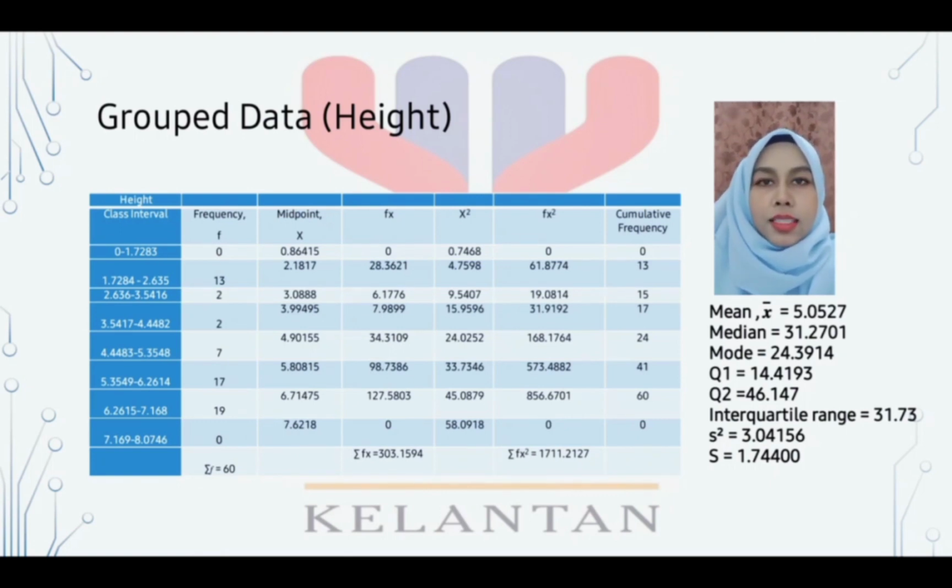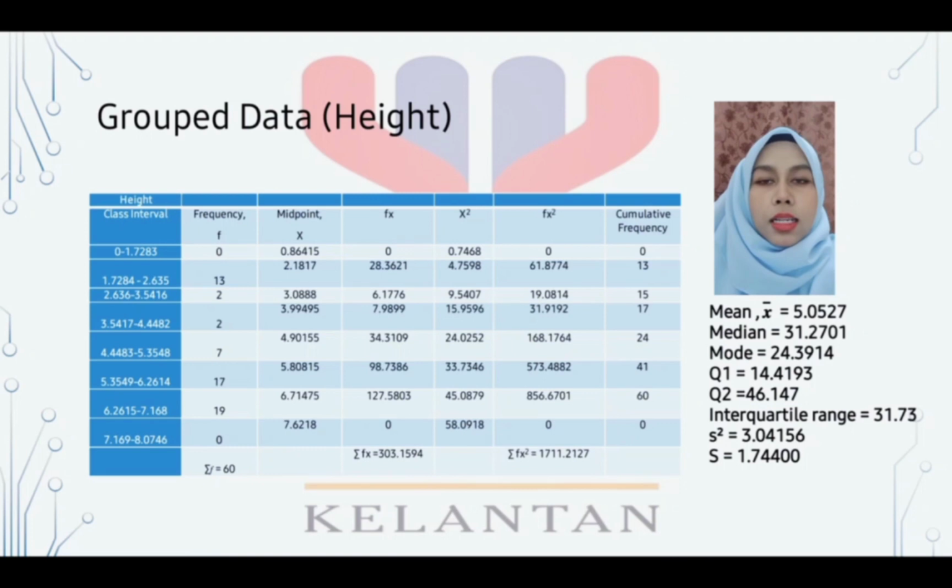As we can see on the slide, we have created a grouped data of species of fish for height. And we came up with a way to complete the table below. First, we had to do a class interval, which is a way to divide the data and group certain answers together.